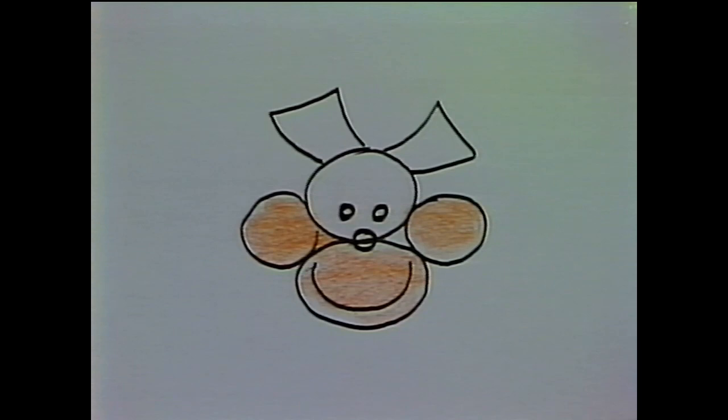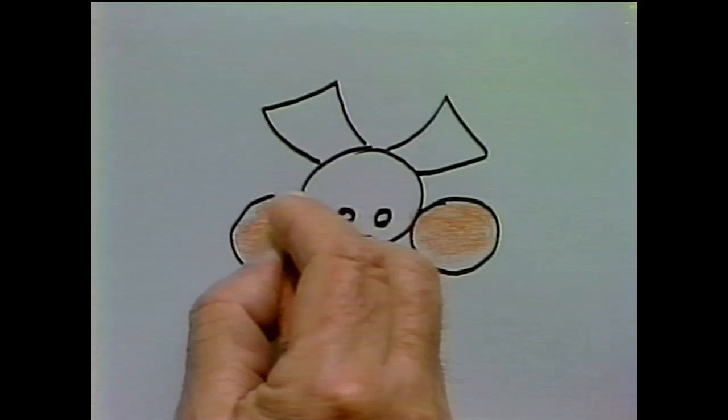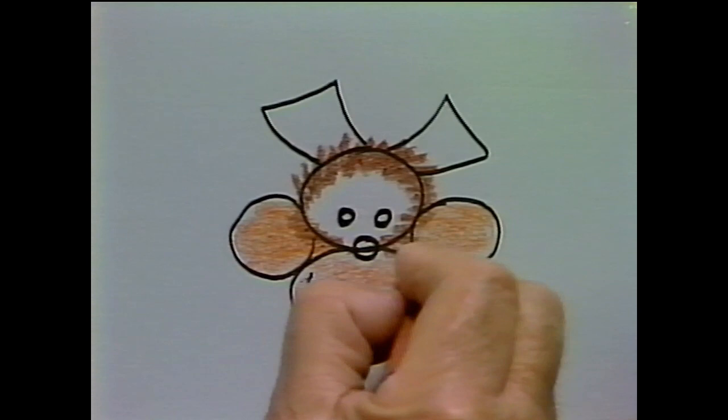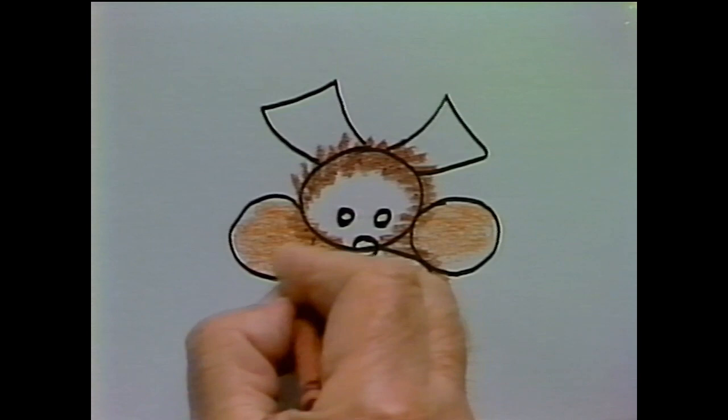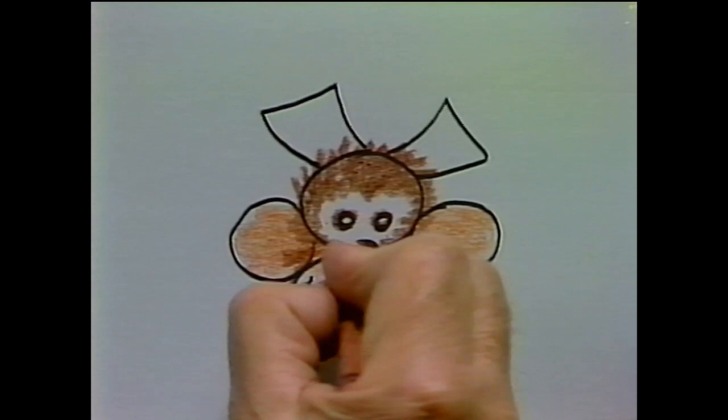Next, let's get our brown crayon. And here's where we do some ziggy-zags and wiggy-wags. Start right here and go ziggy-zag, ziggy-zag, go right around, just like this, all the way around her head, in here, and around her little mouth. Just wiggle-waggle, jiggle-jaggle, and then come up here and fill in a little bit there, leaving nice white space around those eyes, and make those eyes nice and brown, just like that, and a little brown nose. She'll appreciate that. There you have it.